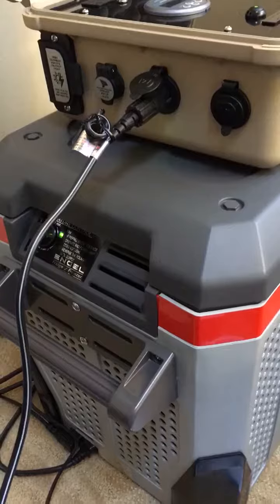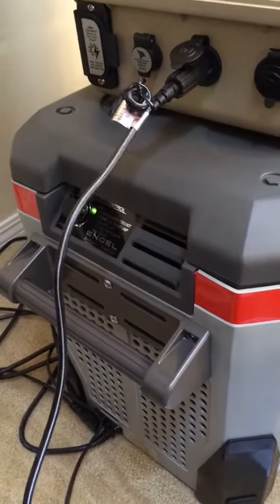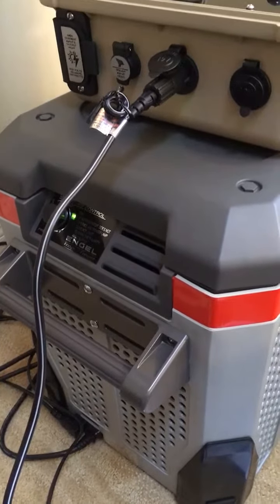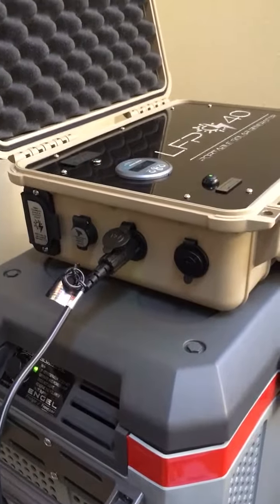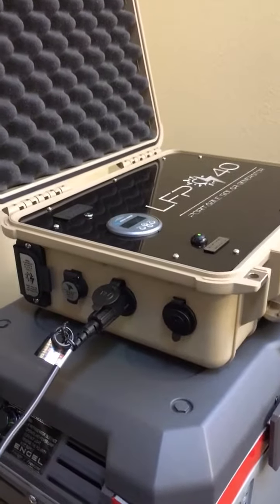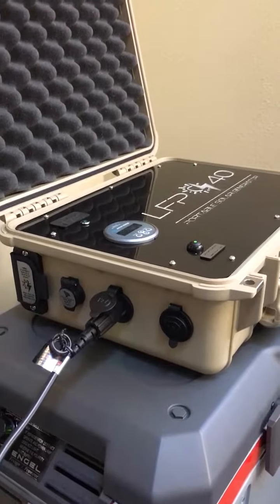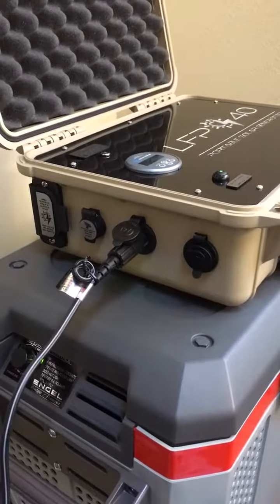with the compressor running at nominal, approximately 3 amps, which I've read that 3 amps is kind of high. It averages, I think, about 1.5 to 2 amps. You should be able to get 15 to 20 hours out of this system without any charging input, whether it's through solar panels or through the provided AC charger. So that's where we're at.